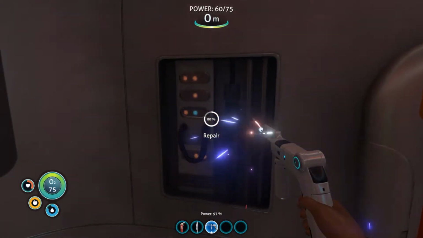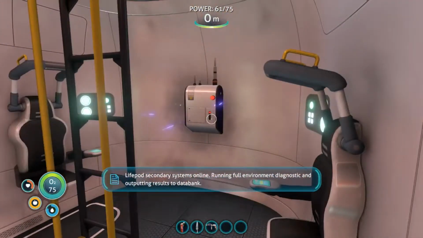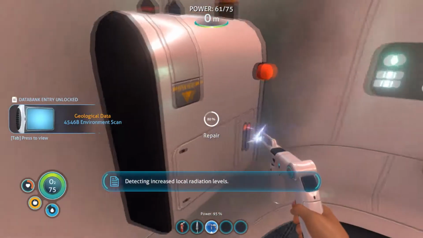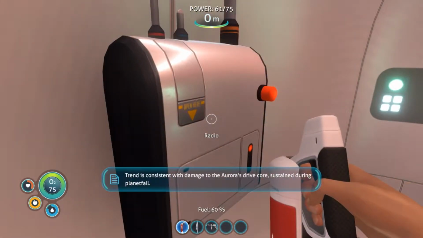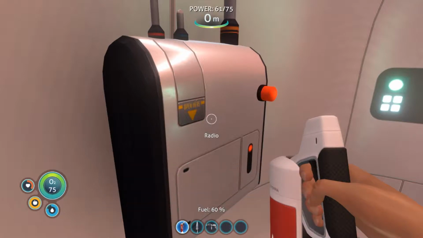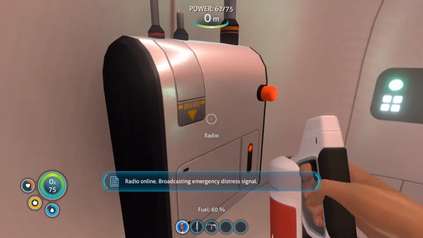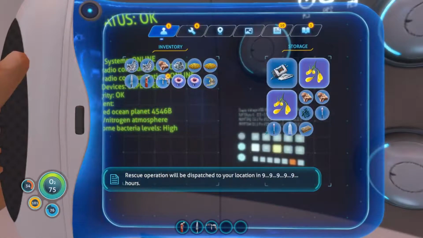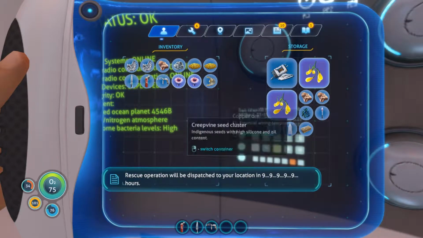There we go. Lifeboat secondary systems online. Running full environment diagnostic and outputting results to your data. There we go. Detecting increased local radiation levels. Trend is consistent with damage to the Aurora's drive core sustained during planet fall. Radio online. This is Aurora. Distress signal received. Rescue operation will be dispatched to your location in 9, 9, 9, 9, 9 hours. Continue to monitor for emergency transmissions from other life pods.